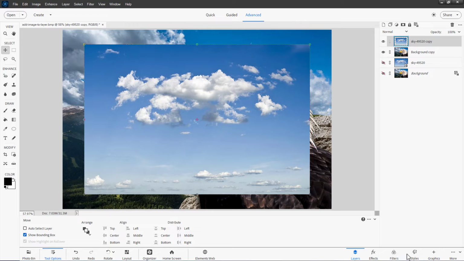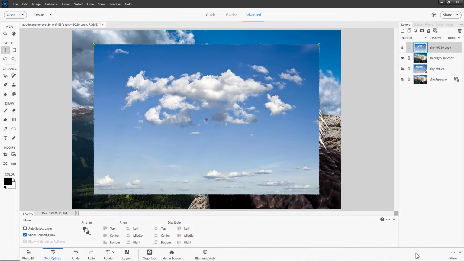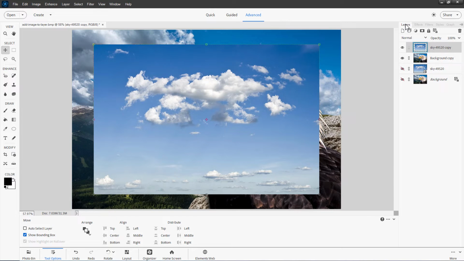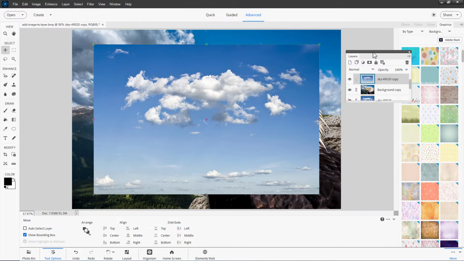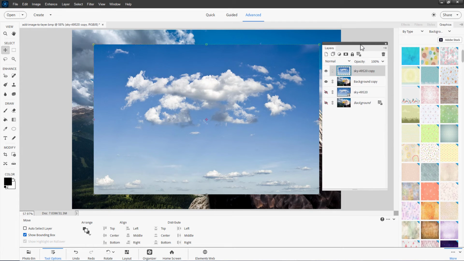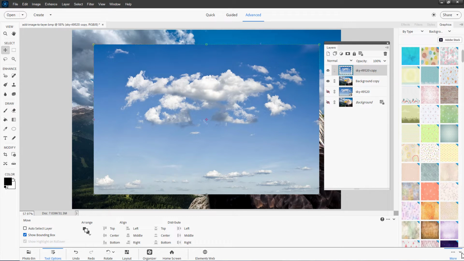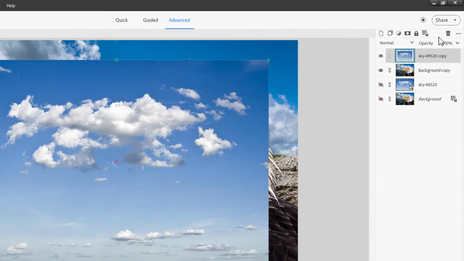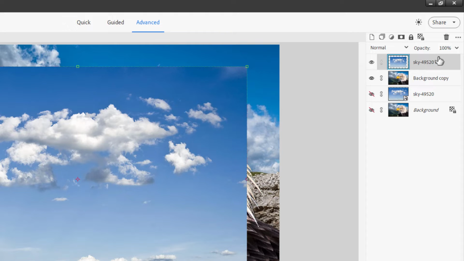We have our buttons down below here. If you click on this arrow right there and change it to custom workspace, those buttons go away and they become tabs up here. Sometimes using this as tabs is just easier to use. You can even grab a tab and float the layer panel out like this and put it someplace else if you want to. So it gives you a bit more control as to where the layers are sitting. Let's go back down here and I'll change this back to basic workspace. There we go. Over here next to the trash can, this is where you can delete a layer.